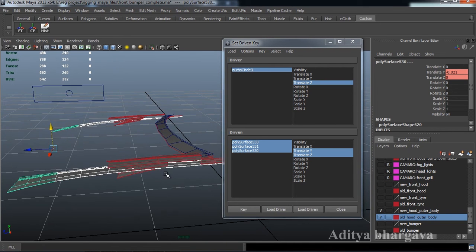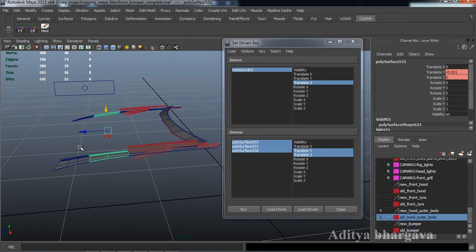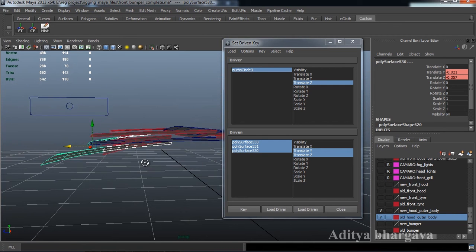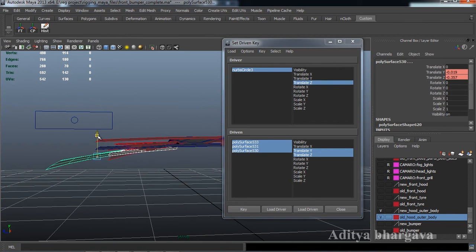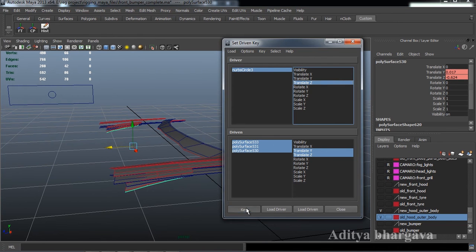and at this very same point of the controller we'll take these objects downwards, a bit upwards and downwards, a bit upwards like this, and again key.